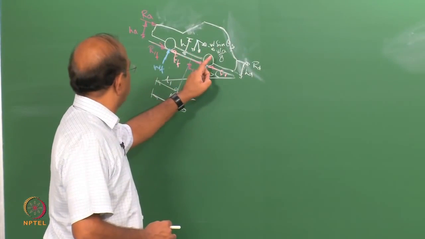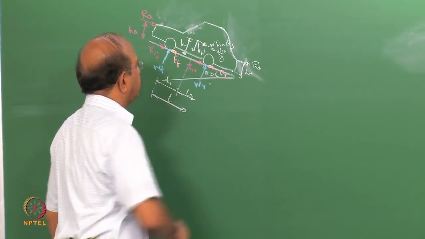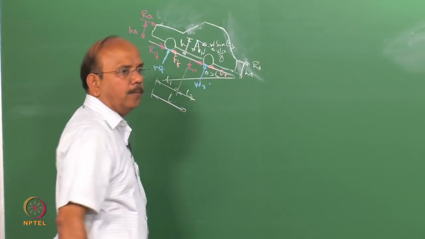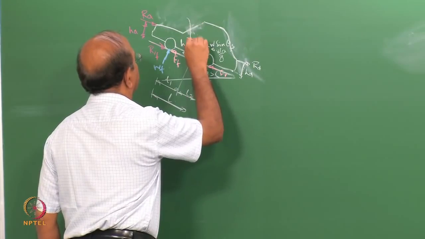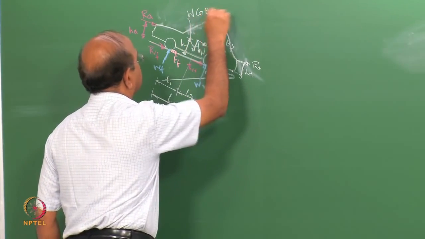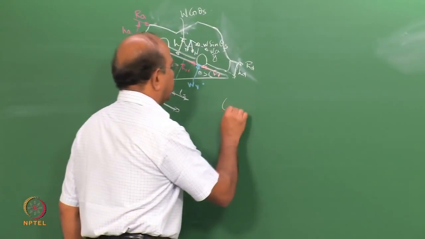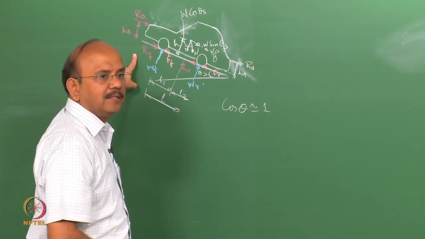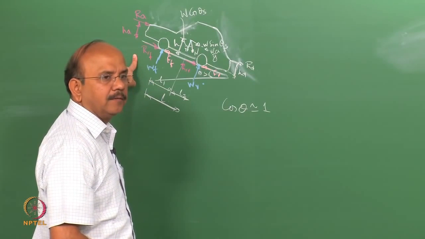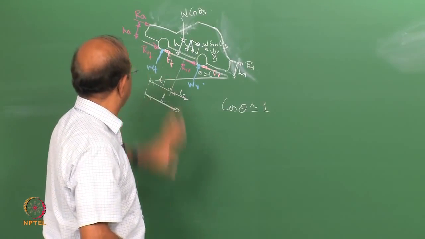Note that I'm up the hill, so I have W that's acting, and that is the theta s, which is the slope, okay? So I resolve that, so this force becomes W cos theta s, and that becomes W sin theta s, and so on. One of the assumptions that we have made, obviously, is that cos theta is approximately equal to 1 in order to write this. Strictly speaking, I have to resolve it, but I'm going to write that.